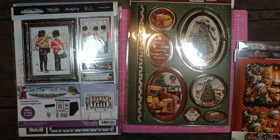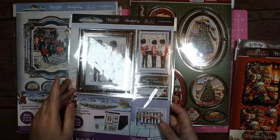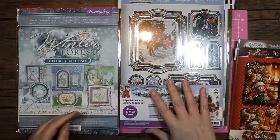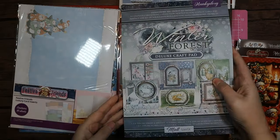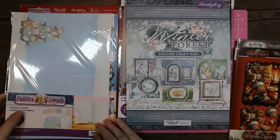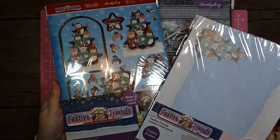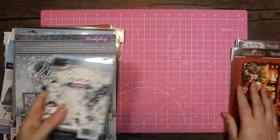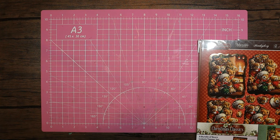Just going to put those two to the side because probably going to be playing with one of either of those. We've got the Winter Wishes Festive Fun Fair. I don't think I'm going to be playing with that. Special Delivery Luxury Topper Set. Got this huge pad, which is beautiful, which I did say initially would be the thing I craft with first, but then I decided to go with some of the smaller packets first of all. And then I got Festive Friends, the whole set with the inserts. So let me just pop these out of the way because it's definitely going to be one of those two that I'm going to go with today.